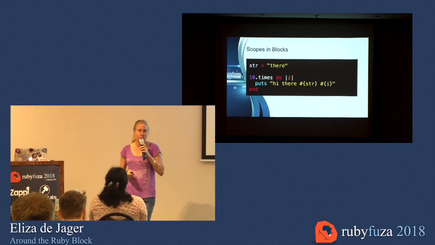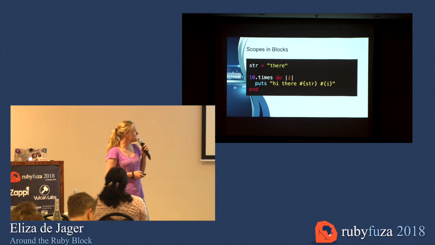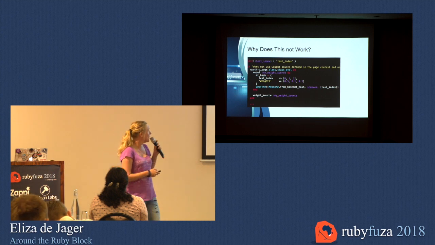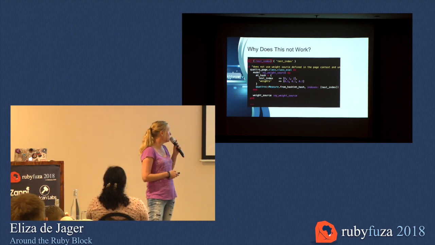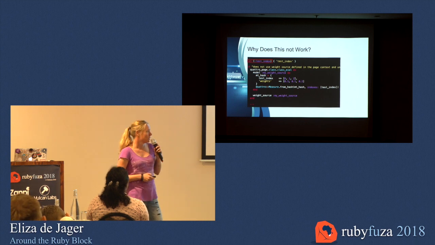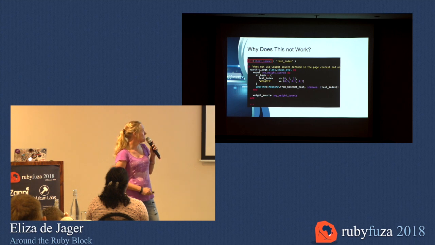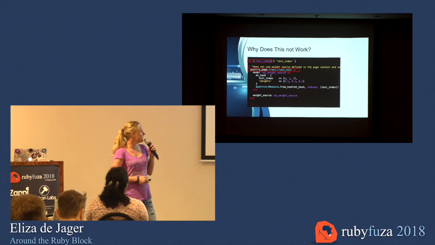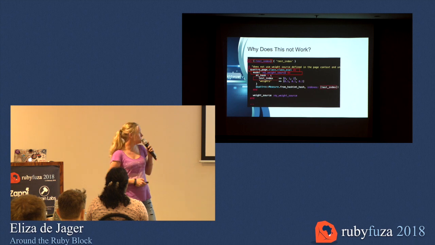So I ran into a situation in my code recently where this scenario seemed to stop working, and the code looked something like this. I had up there in the red block a let block that was defining test index. And then inside my it block, I had two nested blocks I was creating. The first one over here was being created and passed to class eval. And inside that block, I was then creating another block and passing that to a method called model. And it was inside the second nested block that I was using test index, as indicated over there.